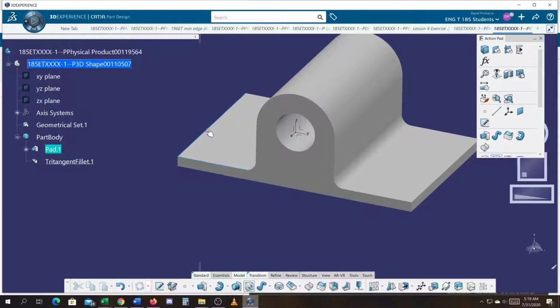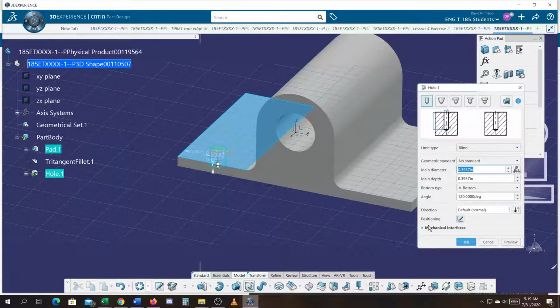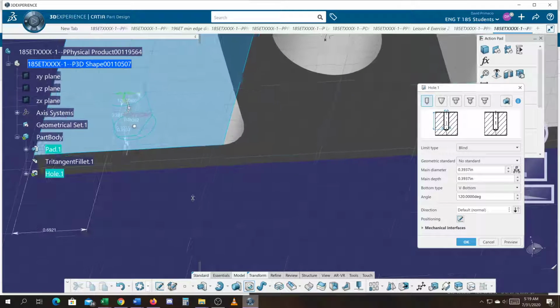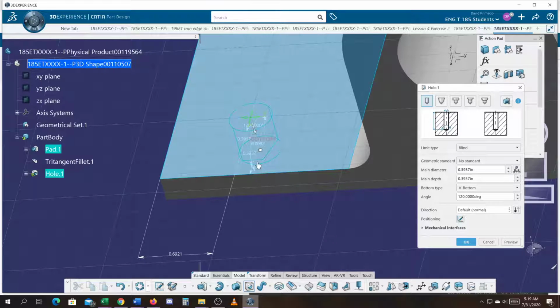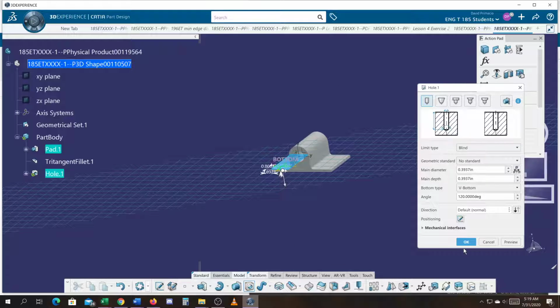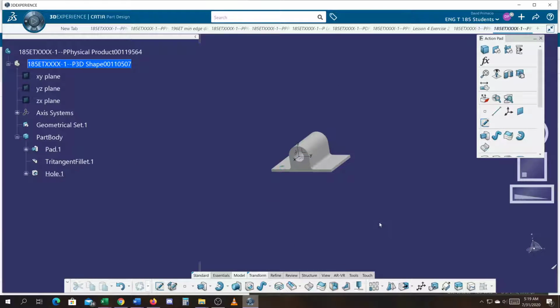So again, I'll pop in a hole on that face. And the reason why I grabbed those two edges is so that I can edit this value. Sometimes these are a pain to grab, especially the one right here. By the way, I'm going to select OK, just so you see that hole.